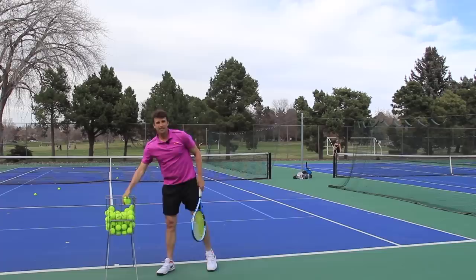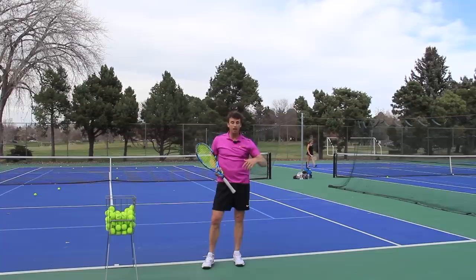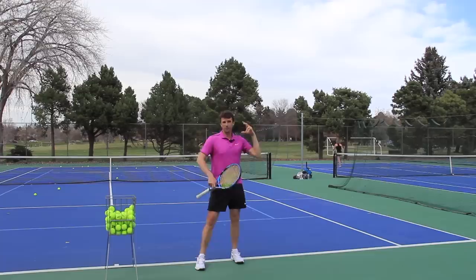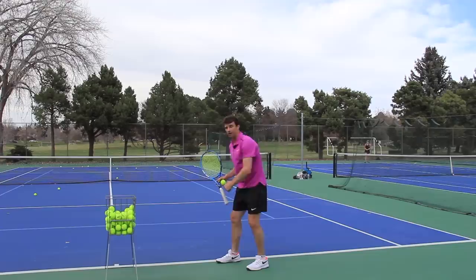You can practice that. Many of you are gonna find that you toss the ball and you actually have to wait for it and you lose rhythm. So you really want that toss to be pretty low and just work on letting that arm move. You've gotta get to this position. Many players don't get there — they have an ineffective grip, the forehand grip, or they don't turn enough, or their elbow is low. They're not in that position to be able to throw the ball.